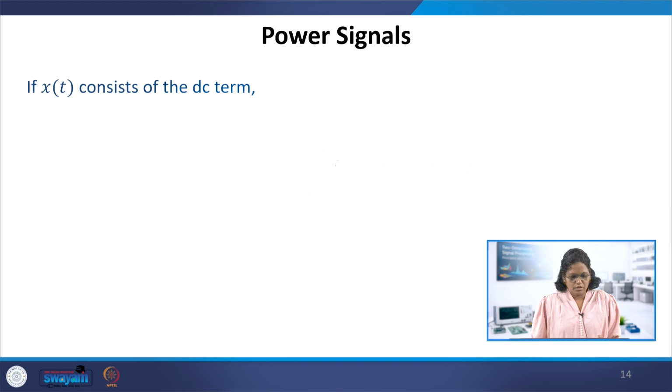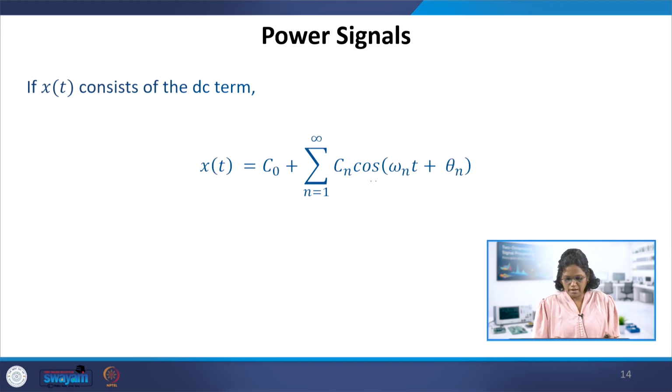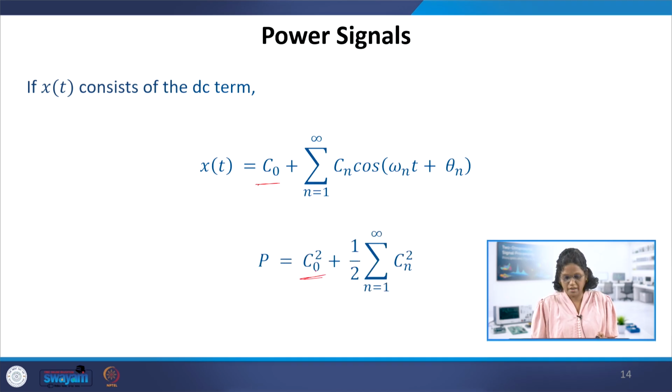Now we get into the case where the signal has a DC term. So far we checked the power or RMS value when the signal does not have DC. Okay, so the DC is the C naught here. If this signal has DC, how is this DC going to affect the power of this signal? So the power is simply C naught squared. So this would be added to the power. So for this coefficient, we can say that C naught, the DC term, has amplitude squared as the power, plus for each sinusoid you have C1 squared by 2, C2 squared by 2, and so on.